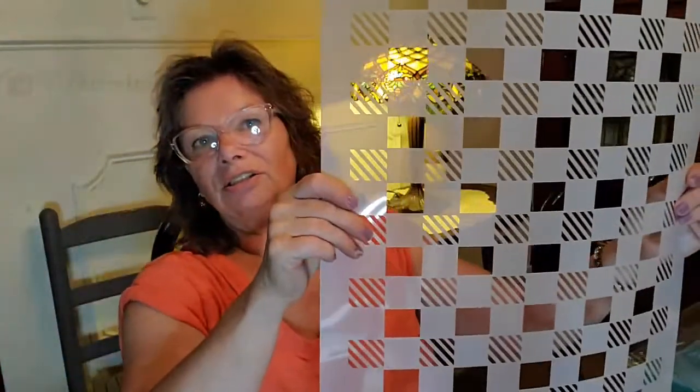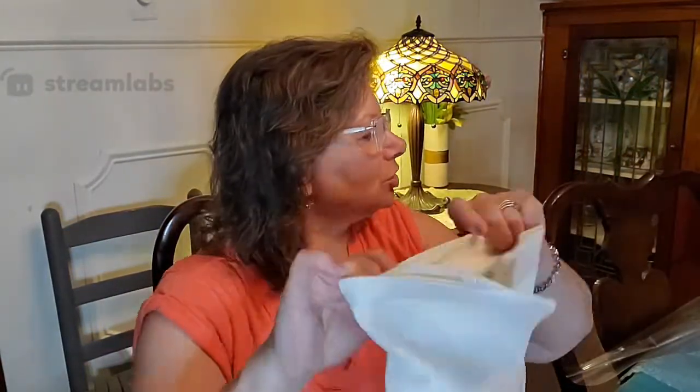Okay, so here's what our stencil looks like. And let me get the pillow cover. So this is what you're buying at IKEA. I think it is probably $3 and something. So it's a really good deal. It's a 20 by 20 inch pillow cover, and it has a zipper in it, so it's a nice size. I'm gonna take this out. I'm just gonna cut this tag out.